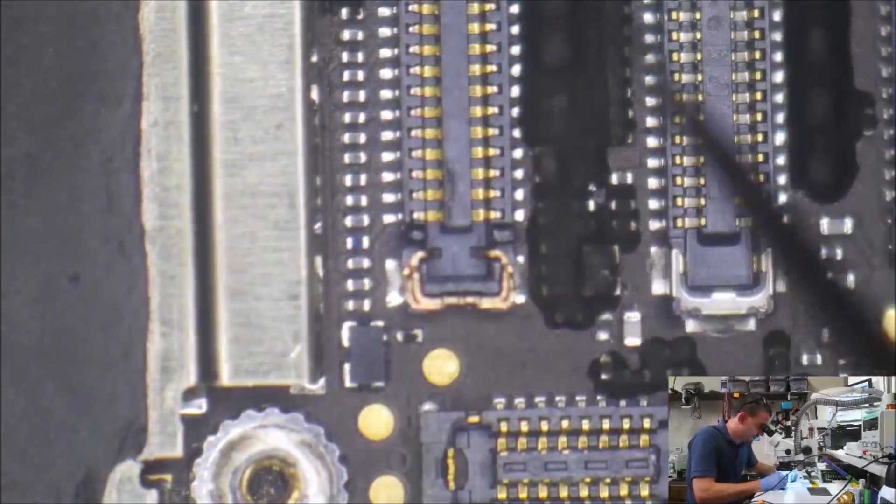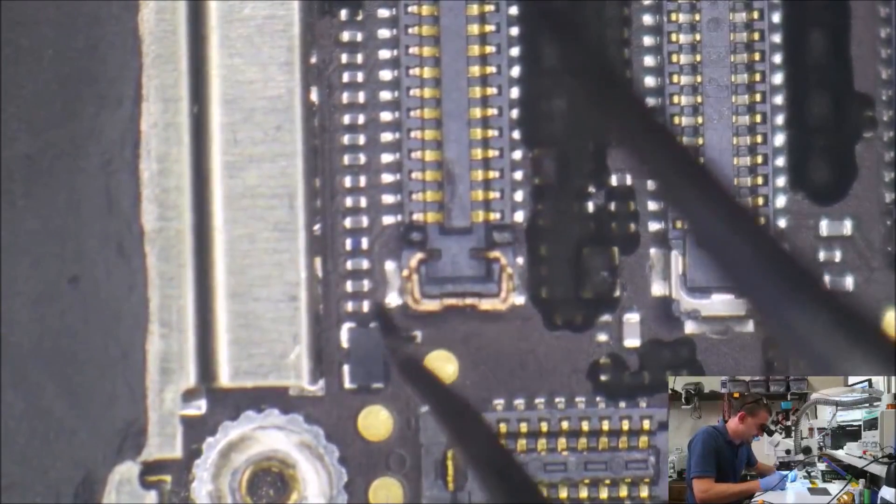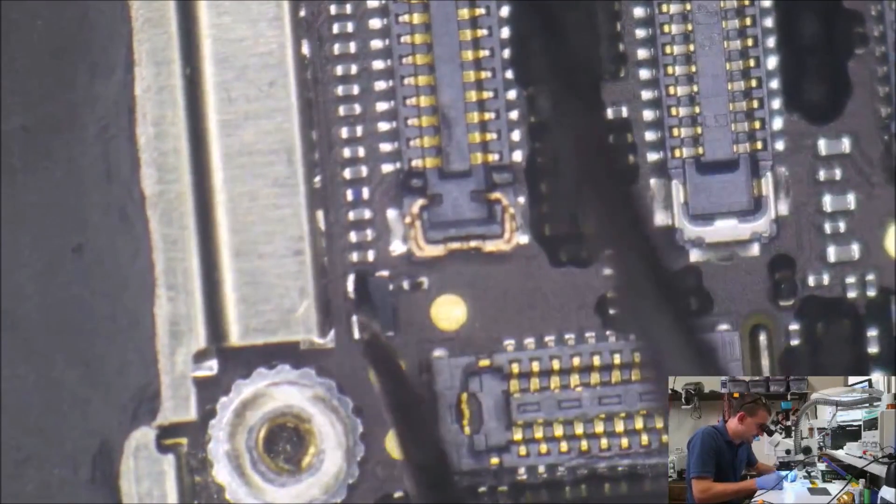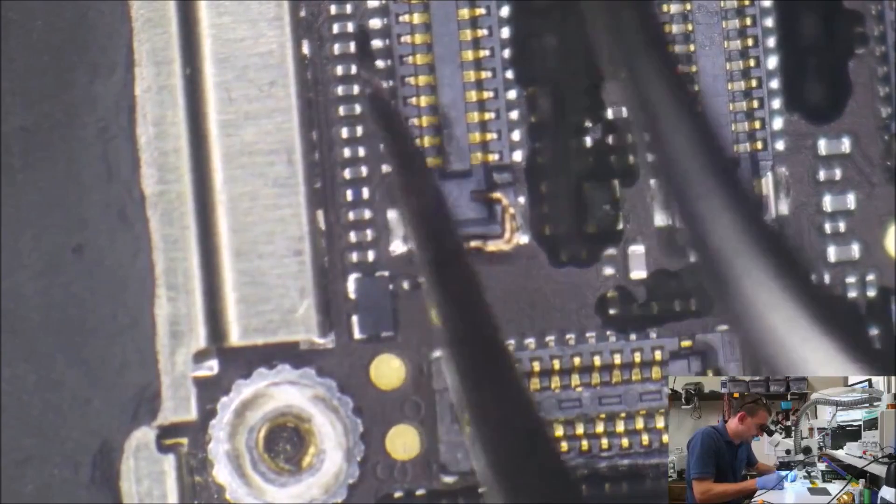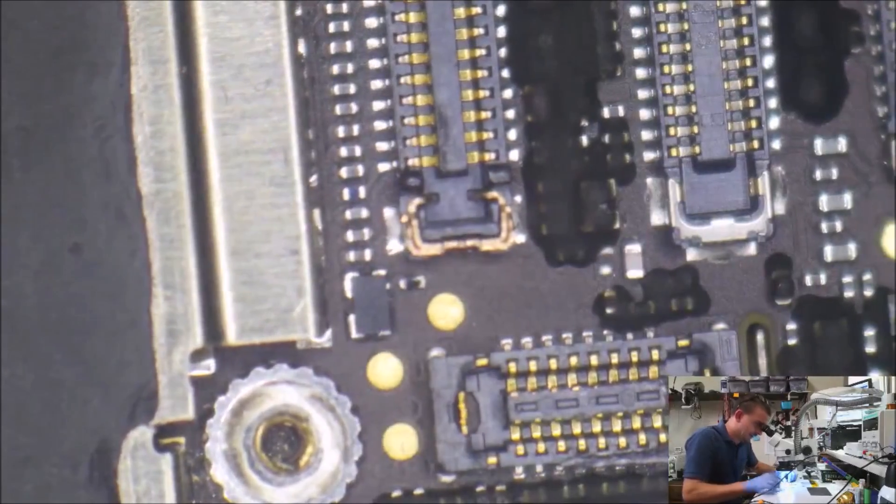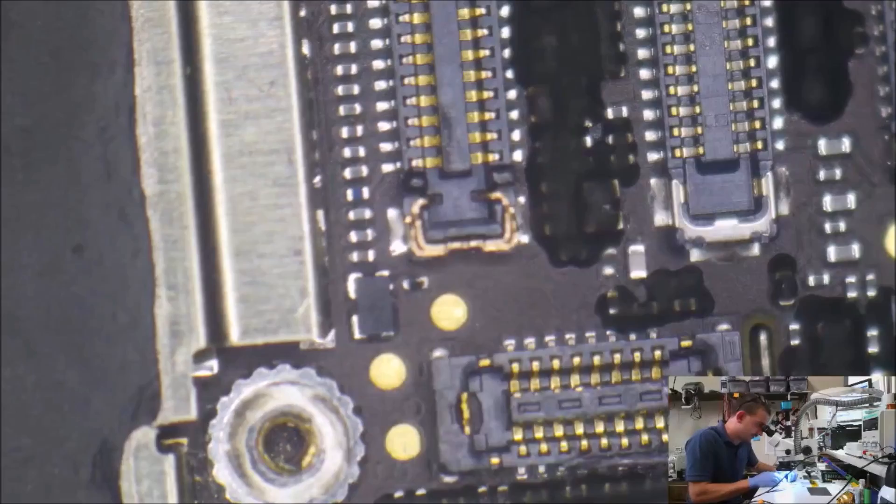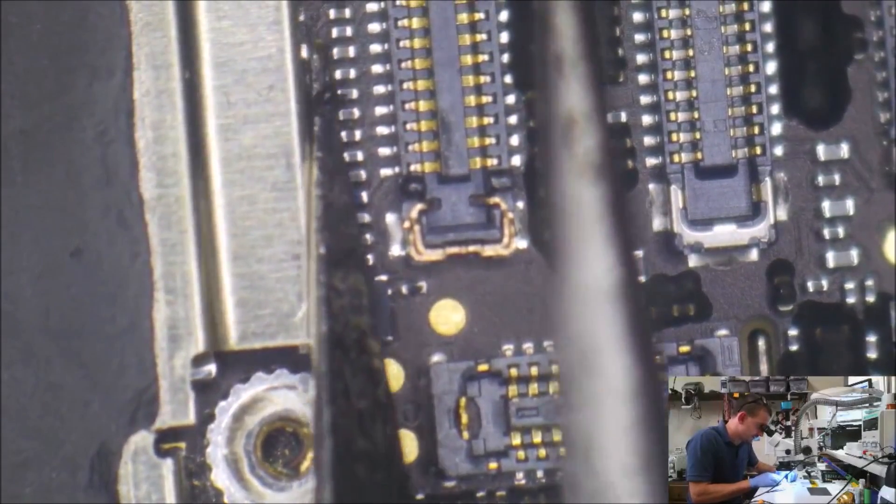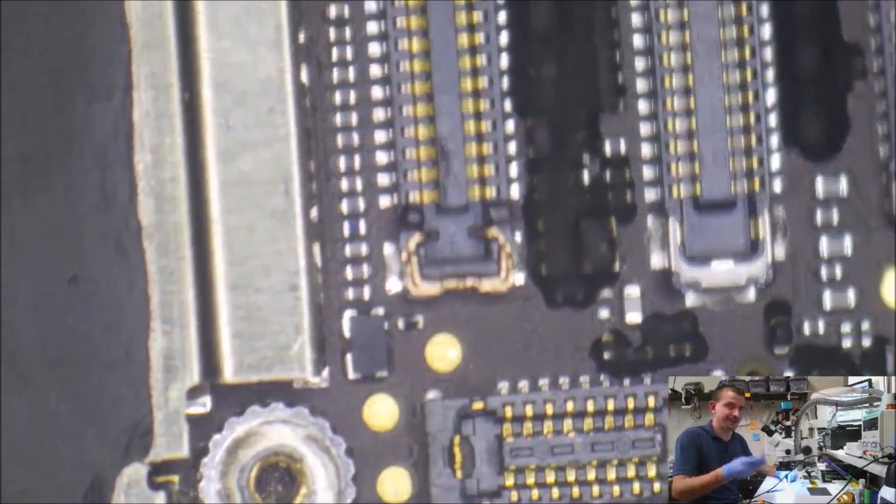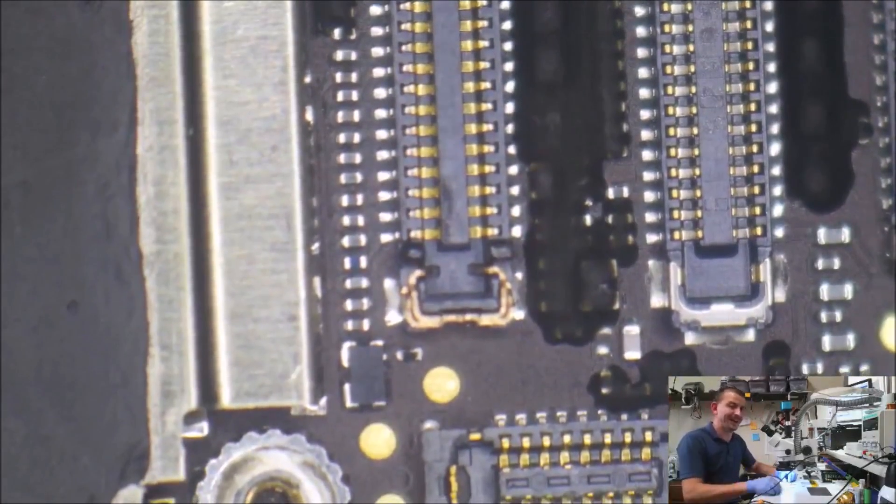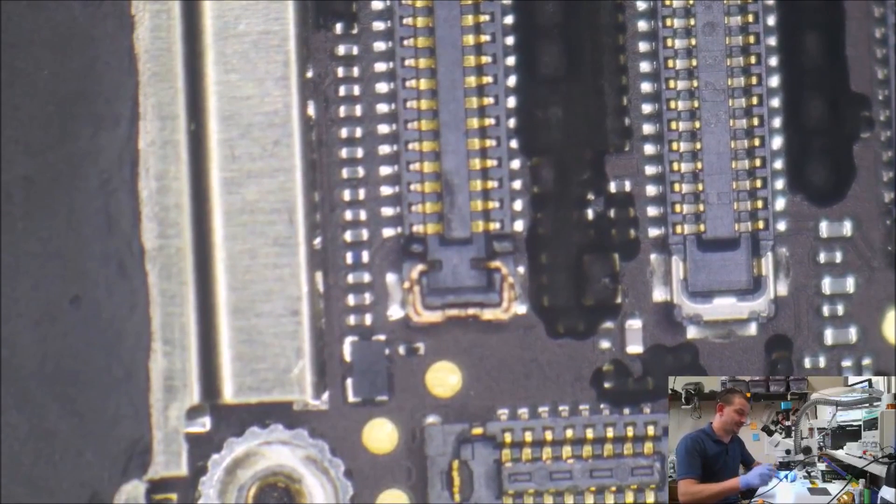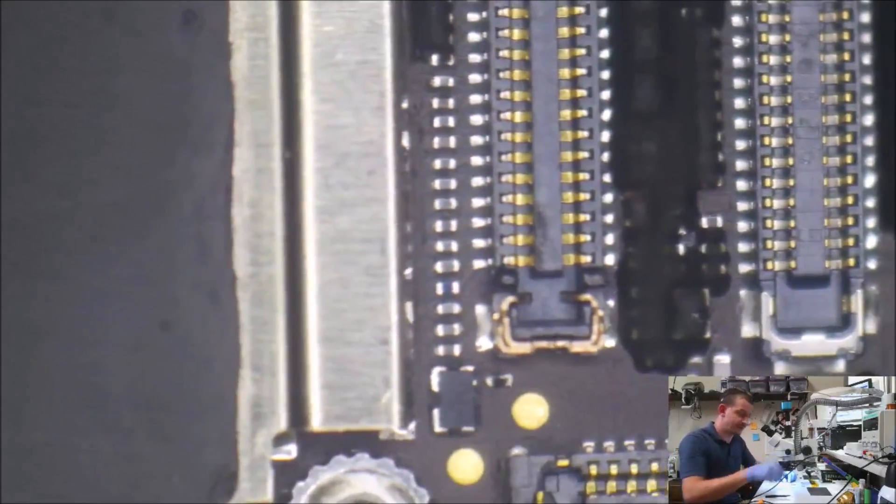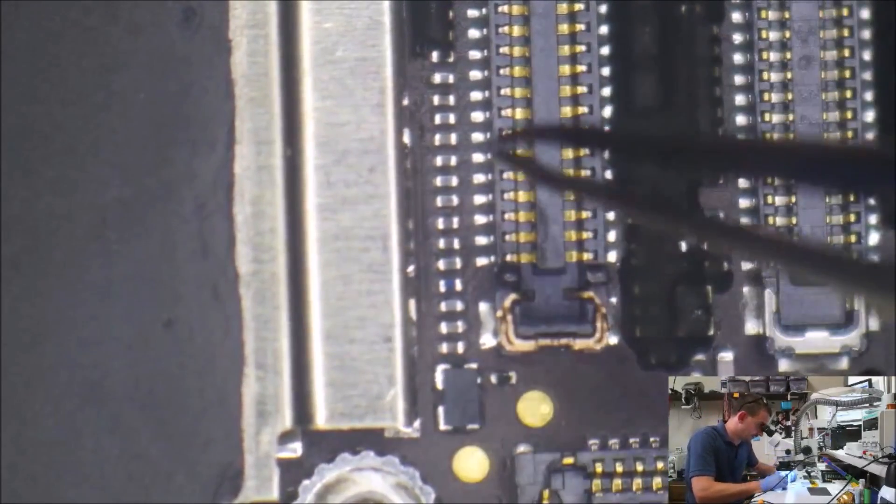So what I'm doing, just like Mark said, is I actually heated this thing, heated this up hot. And first thing I did was I took and flaked away the top of them. What I did do, I would take a pair of really sharp tweezers and I would like stick it in right beside them and then run it up beside them like that and take off the whole layer. But that was taking a shitload of components off too. And then I would have to sit here and put them back on. It was really tedious and time consuming. So what I've done here, just like Mark said, was I picked all the rubber off of here.